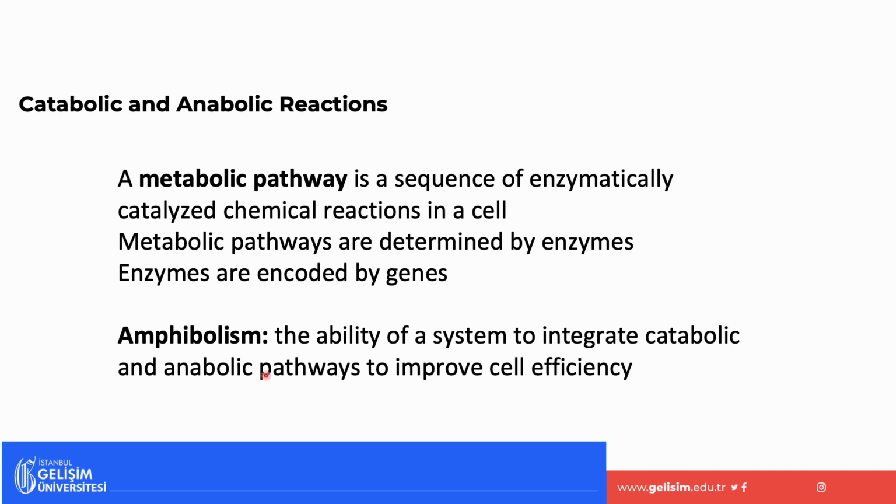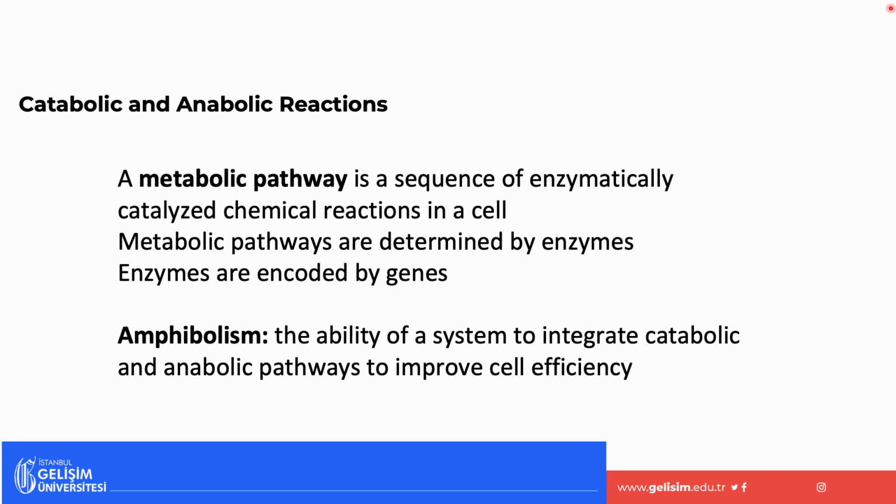Amphibolism. This refers to the ability of a metabolic pathway to integrate both catabolic as well as anabolic pathways, which will allow for the efficient use of resources within a cell. Catabolic pathways break down larger molecules into smaller ones. Okay? And when this happens, it releases energy in that process. On the other hand, anabolic pathways use that energy to build up larger molecules from smaller ones.